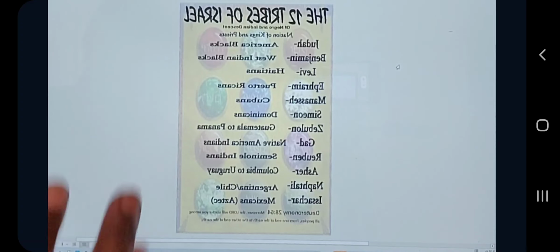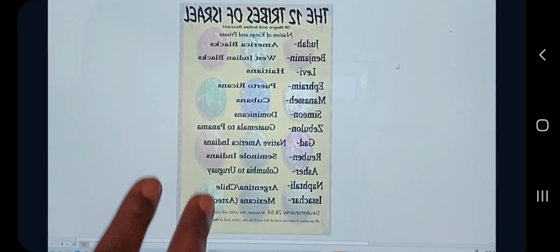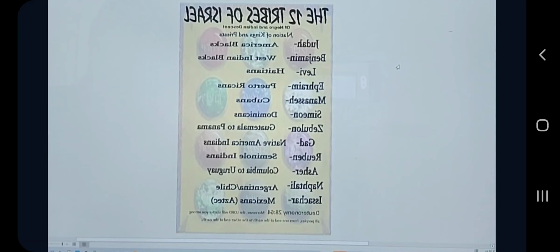We don't have a printer big enough to print 24 by 36, so what you want to do is go to Staples, have them print it out, and then have it laminated. Why laminated? So it can last longer through the summer, the heat, the rain, right? You don't want to spend too much money on a camp sign and have it get destroyed very fast.